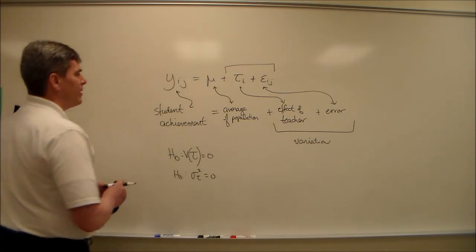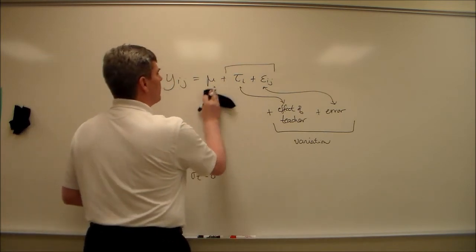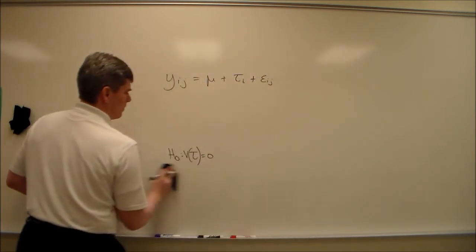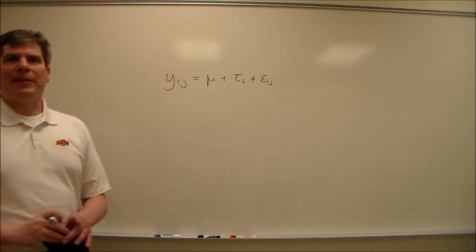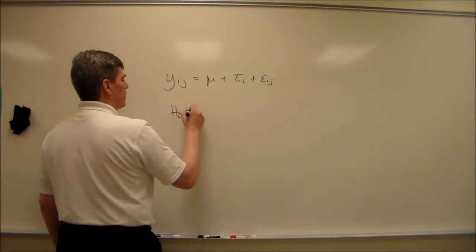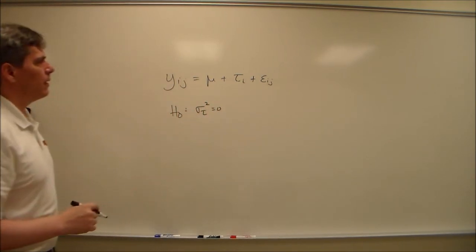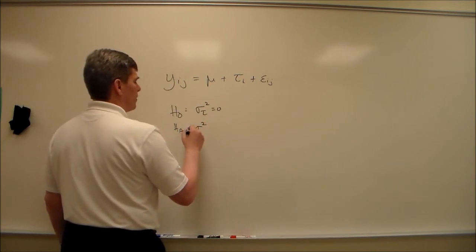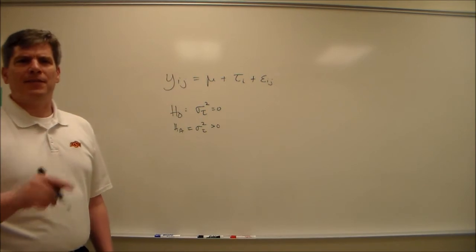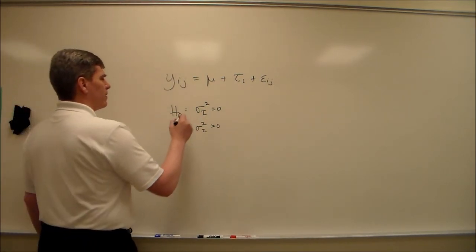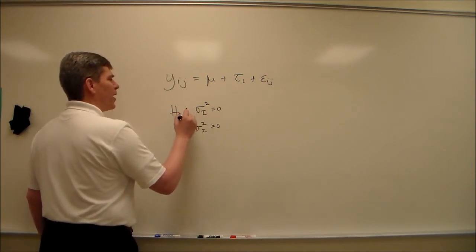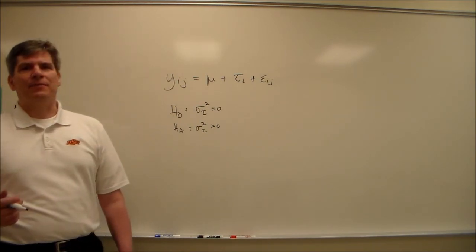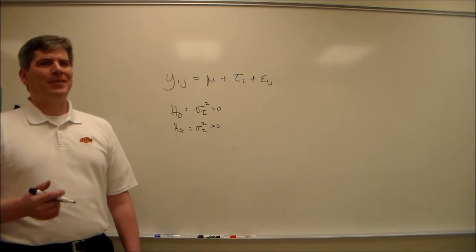To see the test that we would have to formulate, I'm going to do a little erasing. We go back to the expected mean squareds from a few lectures ago. And by the way, as an aside, this is the null hypothesis. The alternative hypothesis is one-sided because it's squared. This seems rather obvious. Oh, this should be colons. This seems rather obvious, but as we move forward, the computer will sometimes estimate this variance to be negative, which raises some rather significant questions as to what that really means.